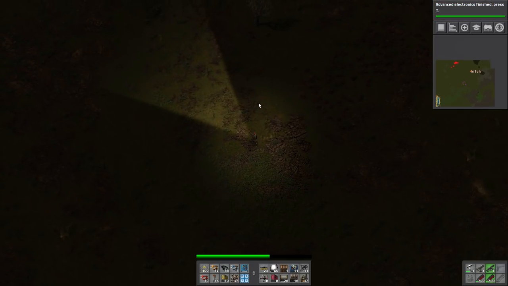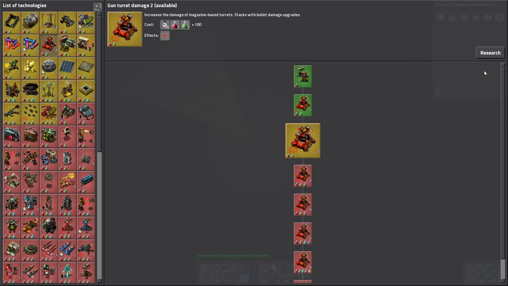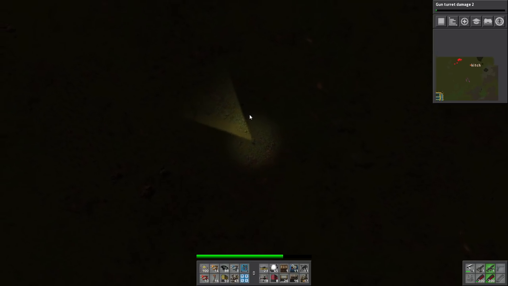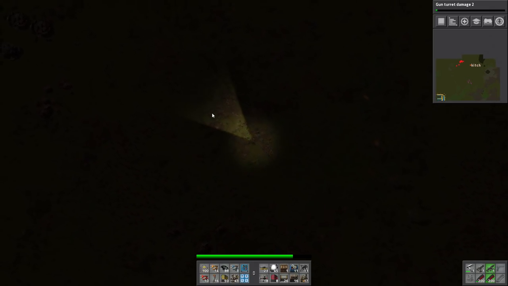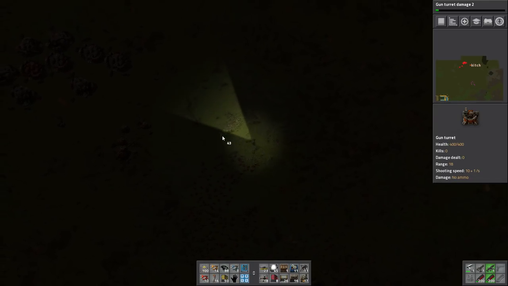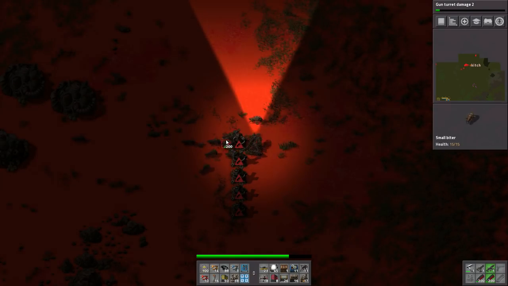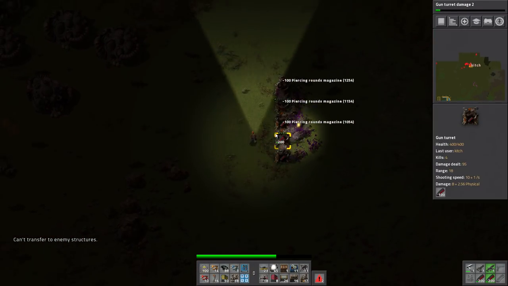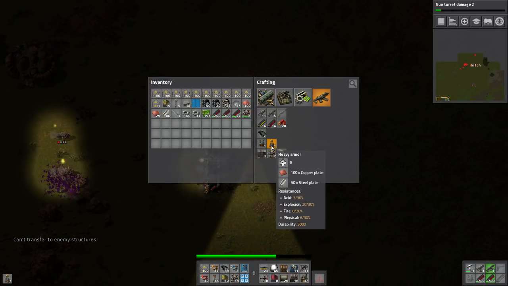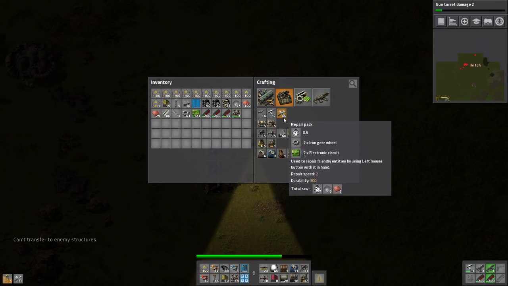Those down, and let's go ahead and we'll take this one up. We got our advanced electronics. Let's do gun turret damage. Gonna be very prepared for the biters this time. Now this is not a small base. You know what? I don't even have armor on. Can I make armor? I can. Let's make some armor and let's make some repair packs.